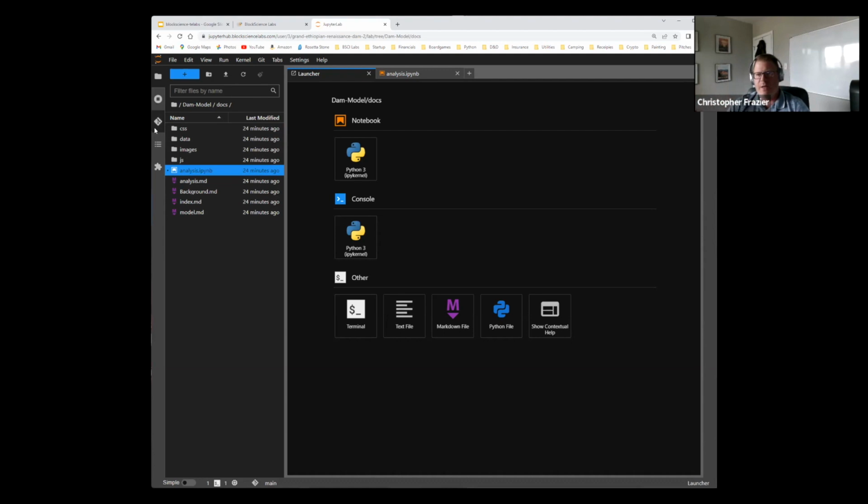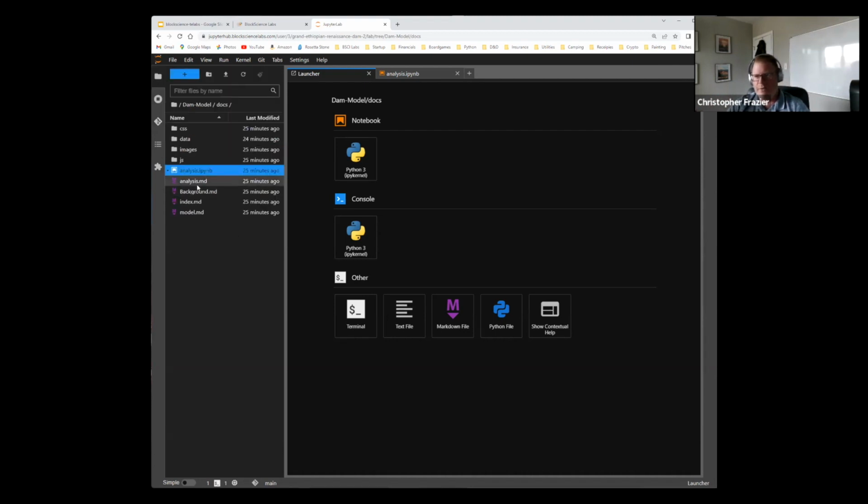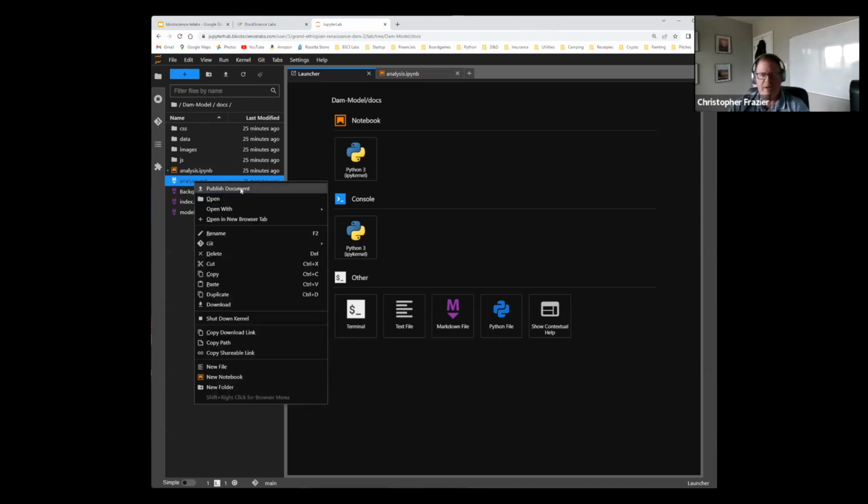We've added some other things, like integration with a nice app that does easy commits. So I can go ahead and do my commits here and push them to the repo. We also created our own way of doing publishing. I showed you one way that's publishing within the platform, but if you just wanted to publish one document and share that, you can also right click and click publish document, which creates an HTML document, a static site that's stored in S3 buckets that can then be shared with anybody. You can do it on social media, but it's just a static HTML page.